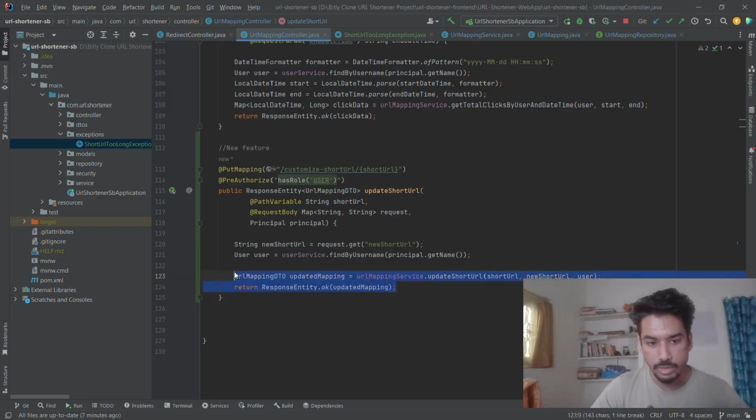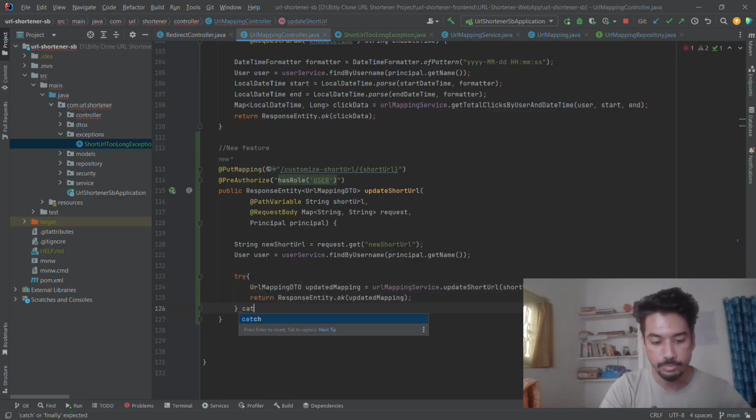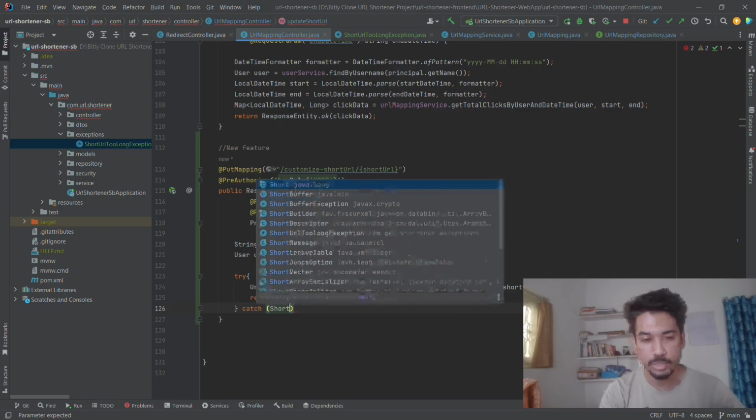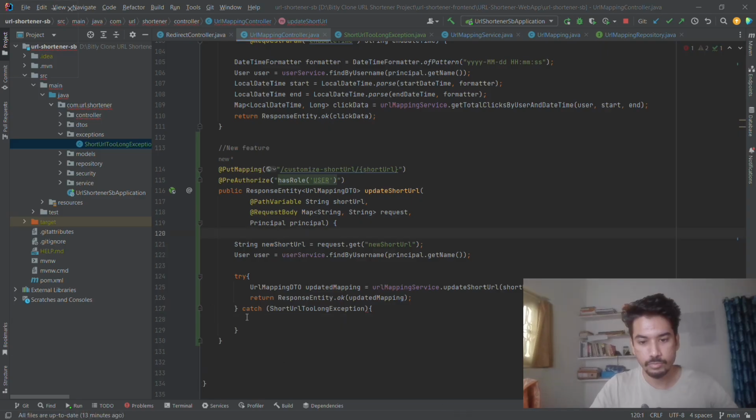Let us actually surround these two lines. I'm going to cut them for now and put them inside the try block, and then I'm going to catch the custom exception that I just created, which is short URL too long exception, and then I'm going to handle this.